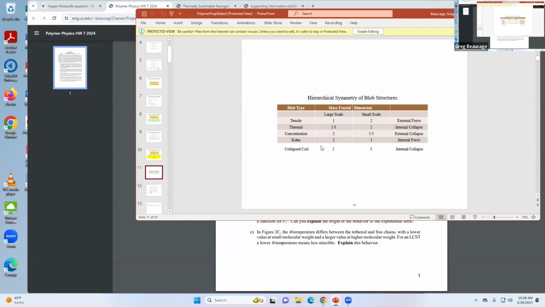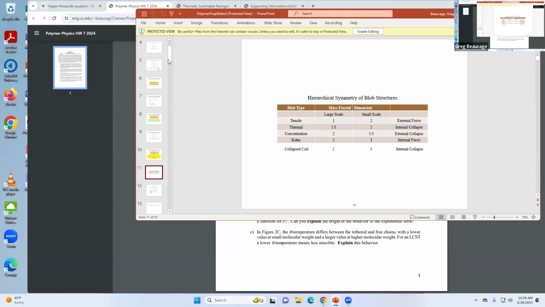So all these things are like that, and this collapsed coil is like that too. In other words, because the molecular weight is smaller, it's easier for it to crumple up. And at larger scales, kT takes over and it makes a random walk for the collapsed coil, right? So that means that everything you do to a polymer chain introduces a new size. That's the theme of this. You do something to the polymer chain, it introduces a new size.